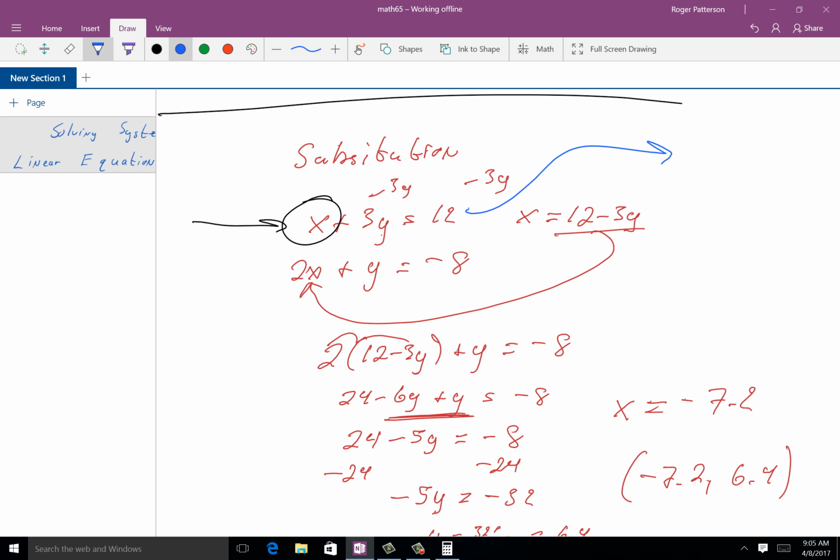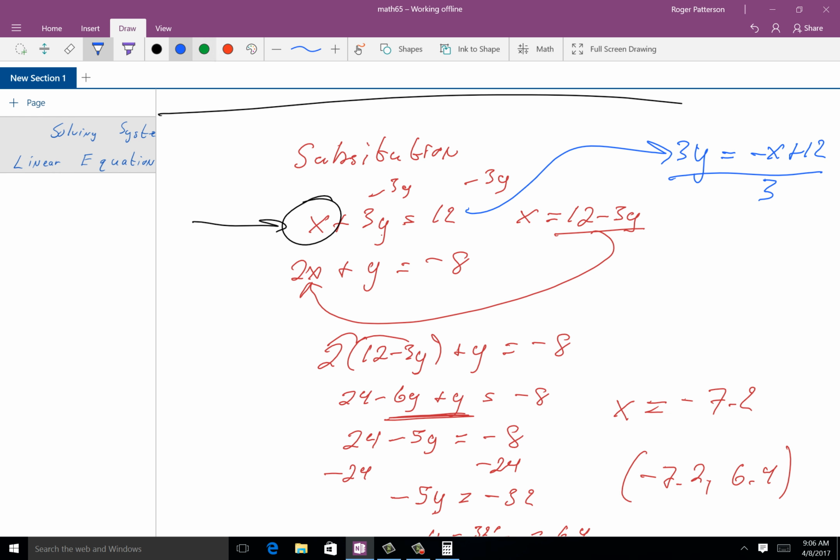What's this going to look like solved for y? Y equals, what would we do on that? This top one here. So we're solving this for y, so what do we got to move? The x. We move the x over, so that'd be negative x plus 12, right? And then what would we have to do after that? Because that would give us 3y. So then we would have to divide by 3. Okay? All right, now I'm just going to leave it like that.